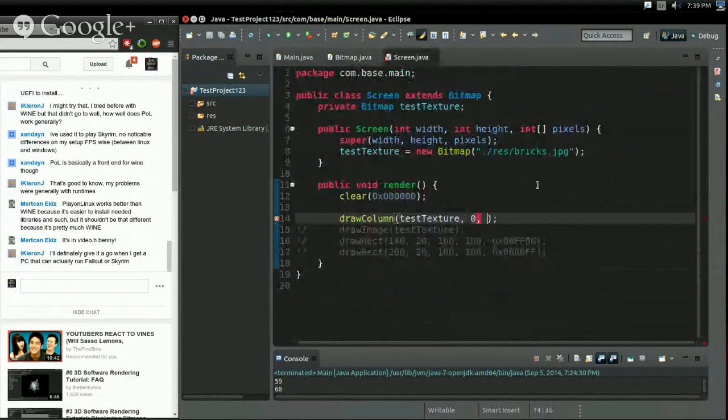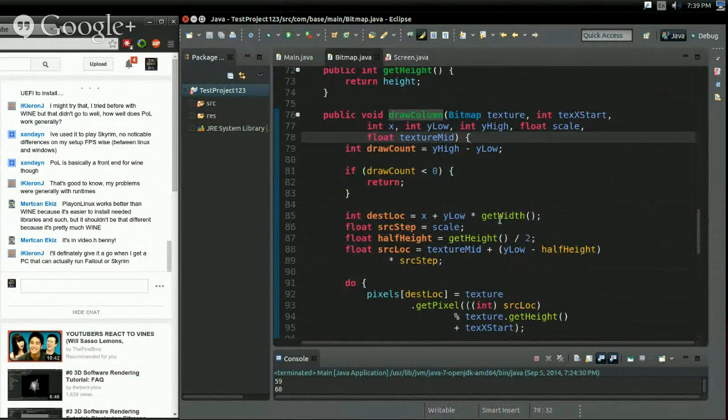An X location here, I'll just say 10, doesn't matter. Y low, I'm going to say, all right, wait a minute. Now, are they doing Y low as the high pixels on the screen or on the low pixels? Because I know that can sort of be either way with rendering stuff.